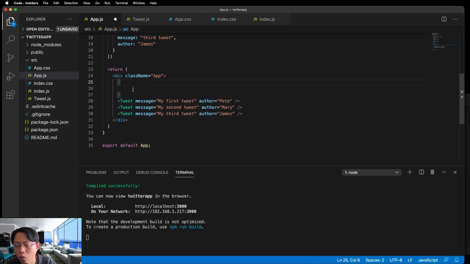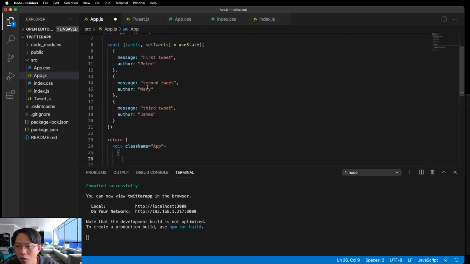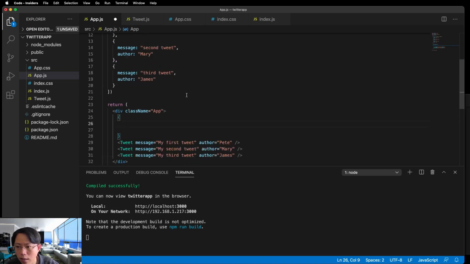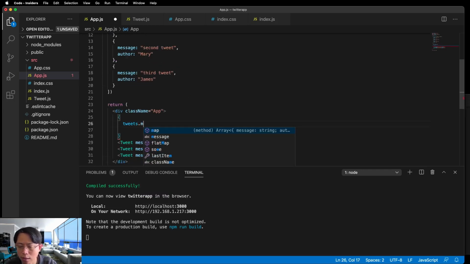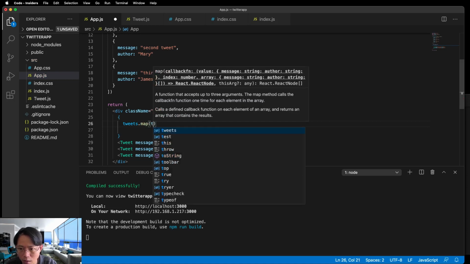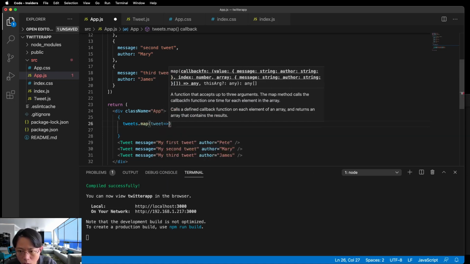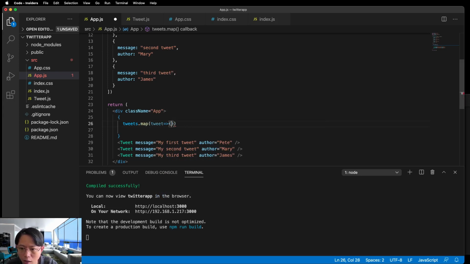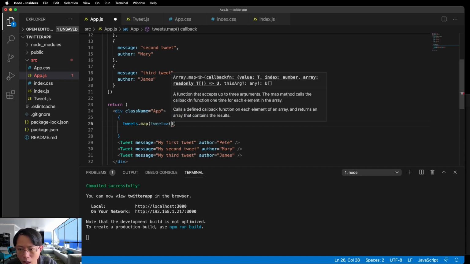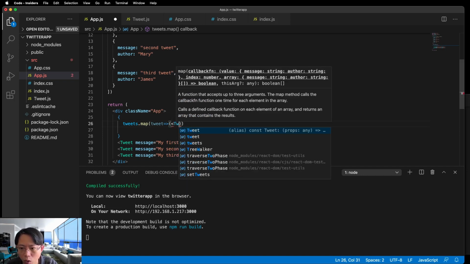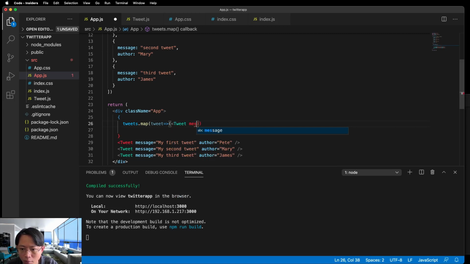And here we're going to say the array tweets.map and tweet equals, and give an arrow function, and it looks something like this. tweet.message, and then you're going to have tweet.message.